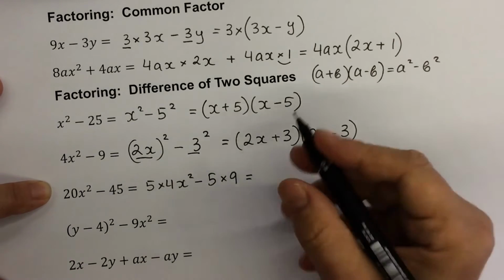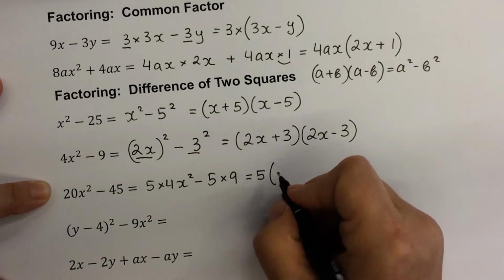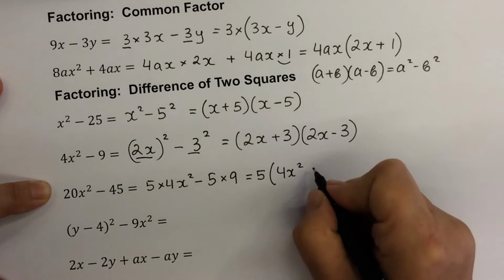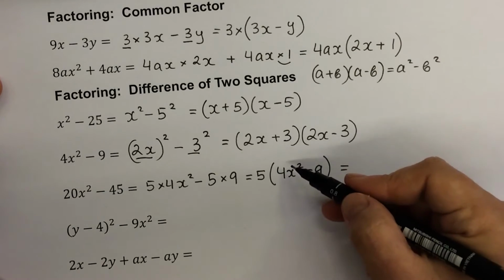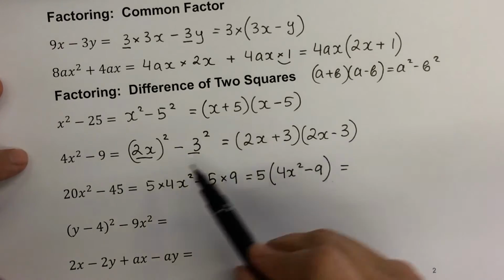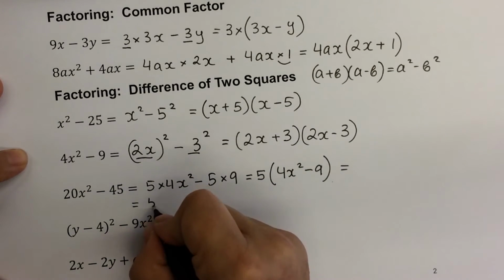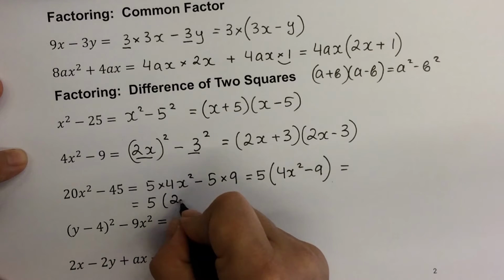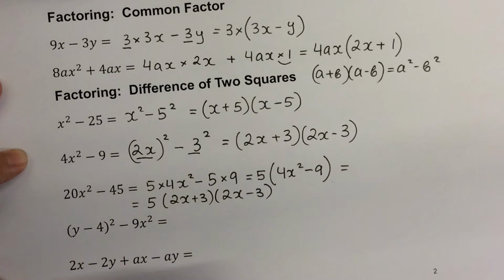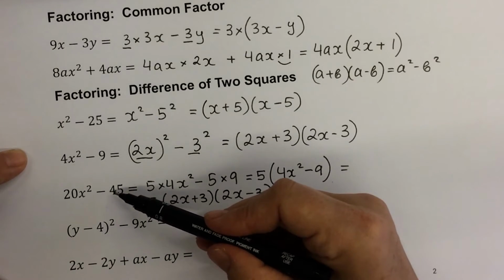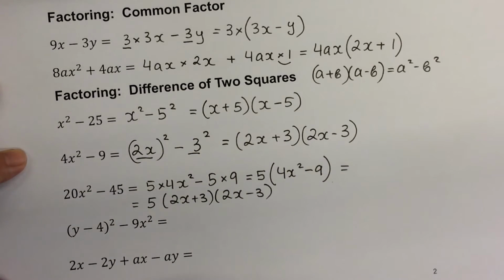And now it looks much more promising, because if we take 5, the common factor, out of the brackets, what is left? 4x squared minus 9. And we know how to factorize it, because that's exactly the difference of two squares, and we just did it before. So I'll just use the result above, and that would be simply 5 times (2x plus 3)(2x minus 3).